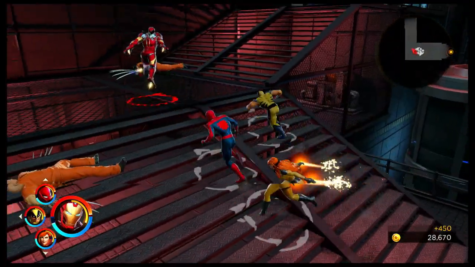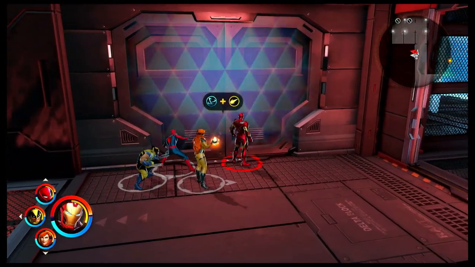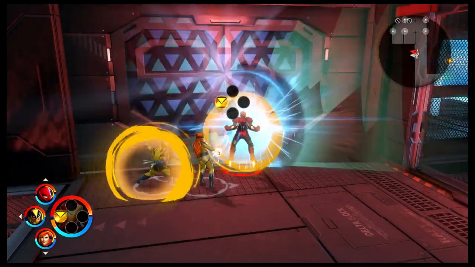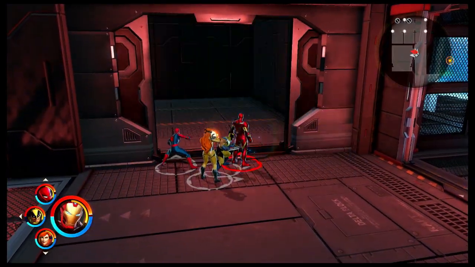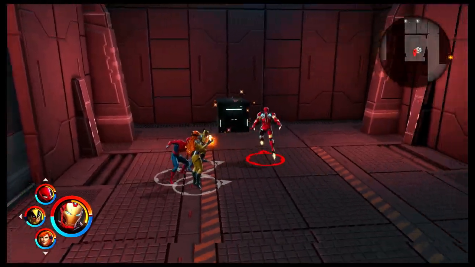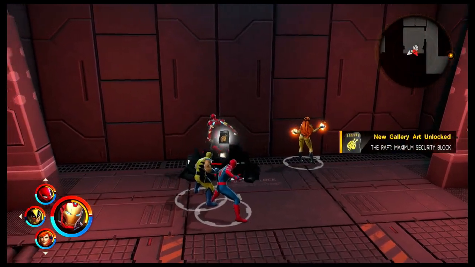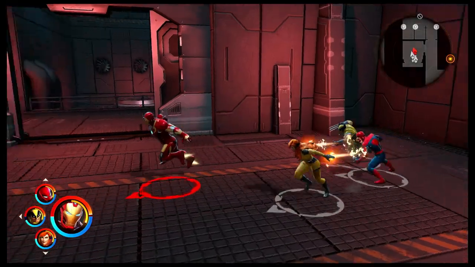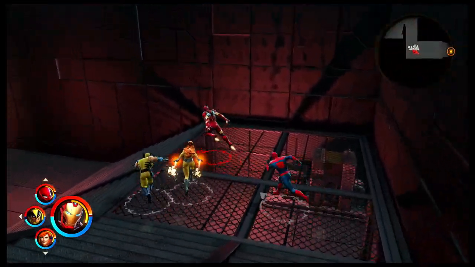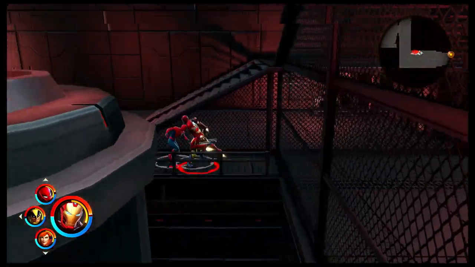Alright. There's a thing up here, like, I need that and that. Fortunately, I have the combination. Oh, here's the block. The raft, maximum security. Gallery art. Ooh, nice. Alright, I'll take that. Can I check out? No.